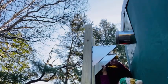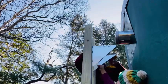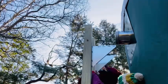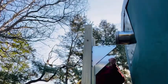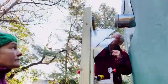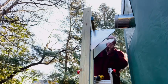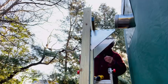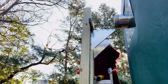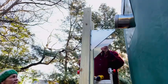Is it facing the right way? Yeah, it is facing the right way. Okay. Go ahead. You don't understand, but it's not even close, okay? Well, we did the line where you said. No. It has to be leveled, so let's take it out.